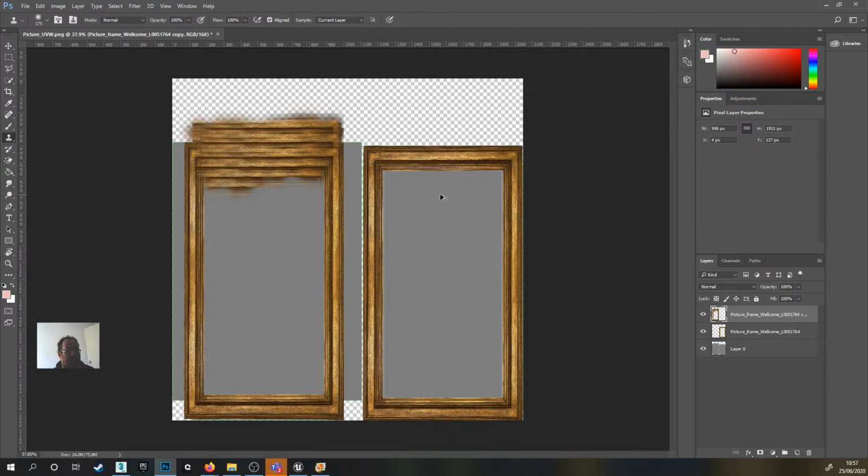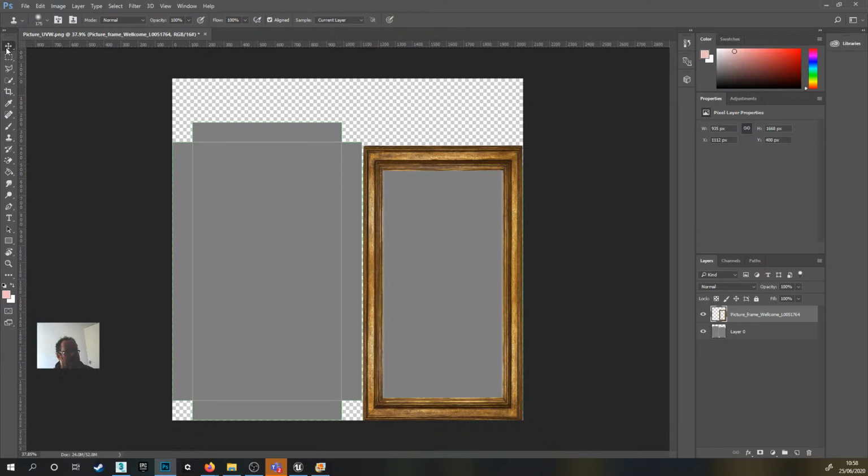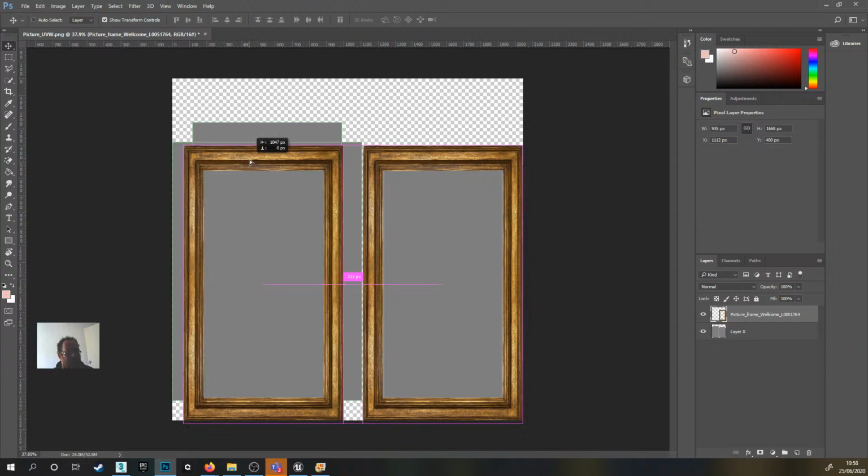What we could have done, sorry, I should show you this first actually, just to see how this works. I think we've had a go at doing this in Photoshop before. I'm pretty sure we have, but just in case, it's not letting me go back any further than that, so I'll delete the layer, like so.